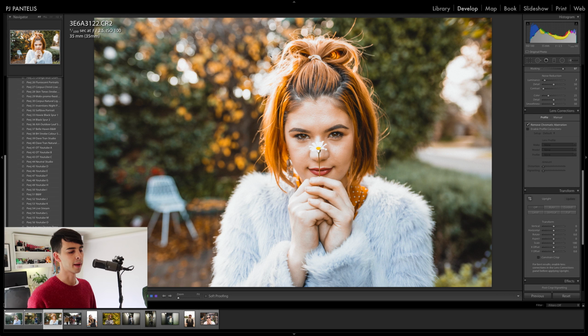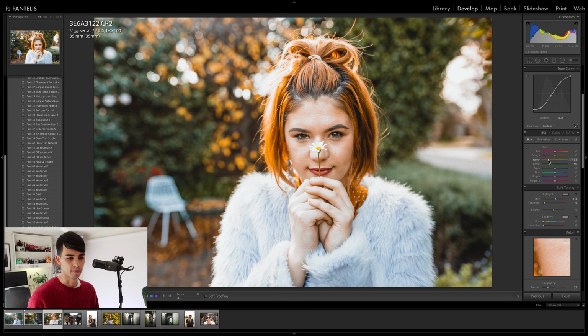So I love the background, but the hair is now very orange. Let's try and fix that up a little bit. Take out some of the yellow hues here.